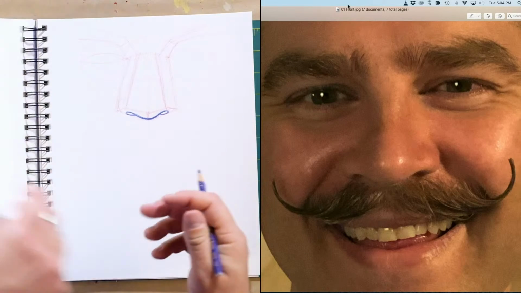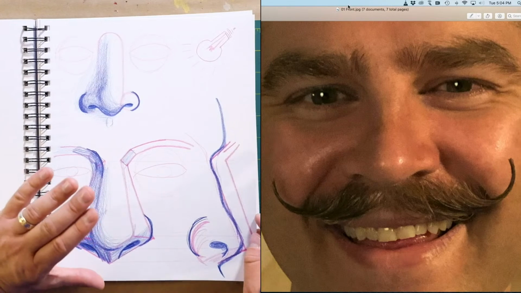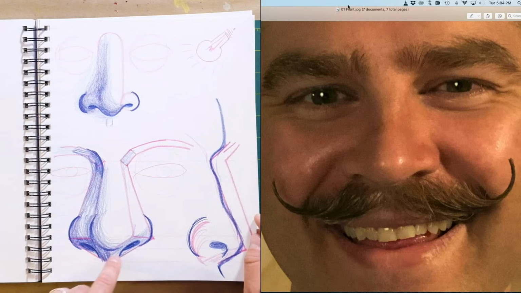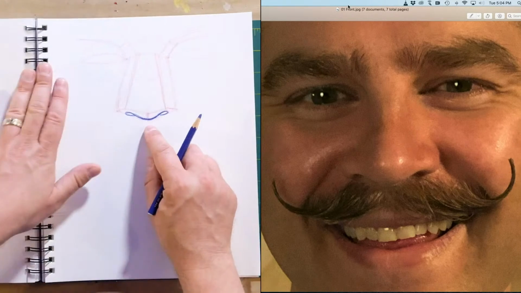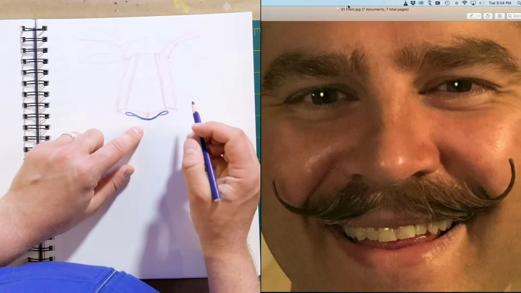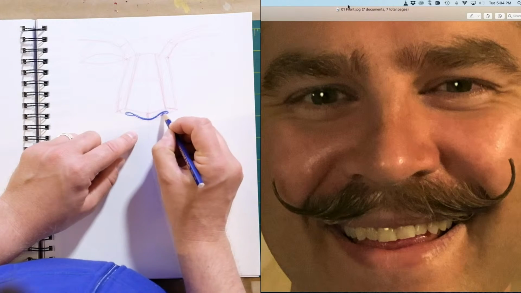So you see how this is different than this one? In this one, the face was tilted up ever so slightly, so we see more of underneath the nose. Whereas because I'm laughing, my whole face is kind of crunched up, so I don't see the underside of this nose so much.